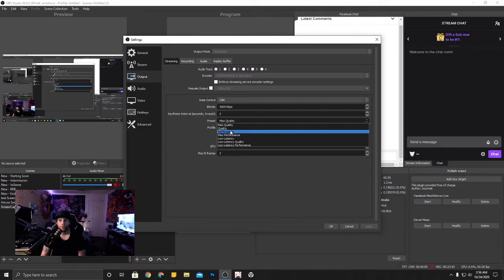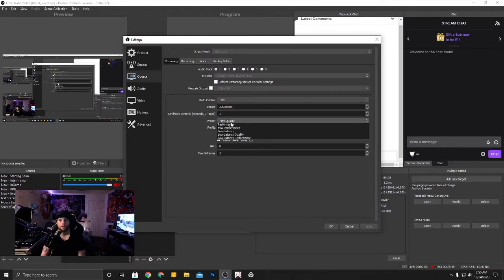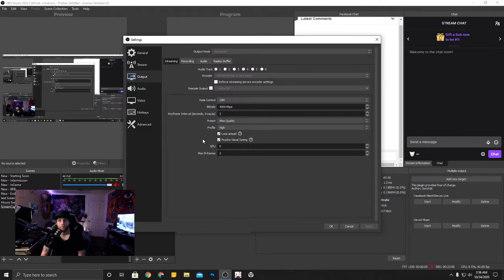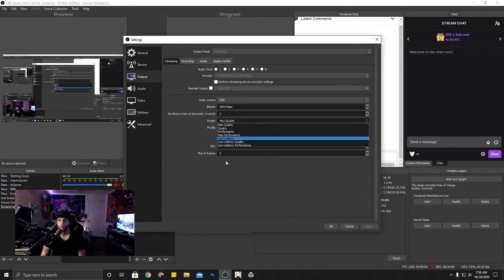If it's messing up, I would play around with this. This is one that you could play around with, but I wouldn't go with any of the super low latency quality ones for anybody that's running a computer like mine, because it will just lag and crash your computer. I blue screened a couple times when trying to run a stream on low latency performance. Crashed. Isolated that issue, that it could not be run.